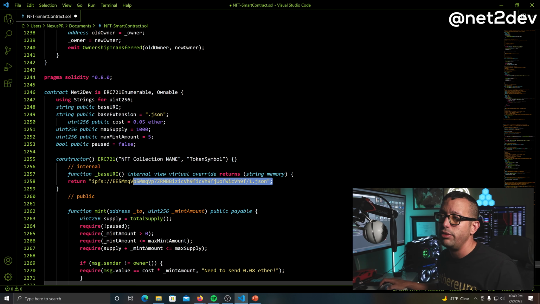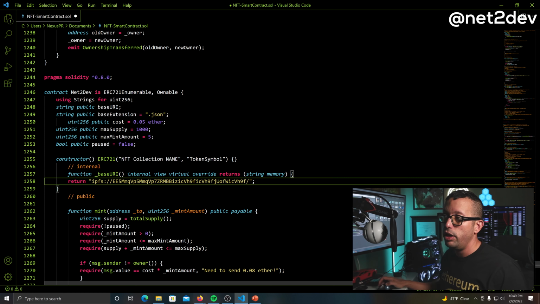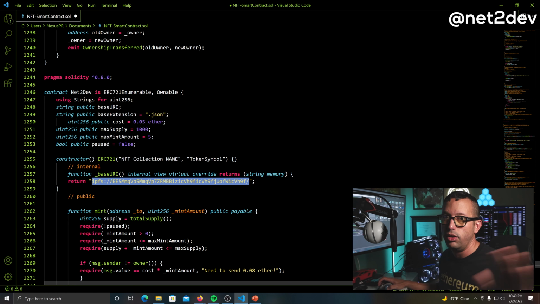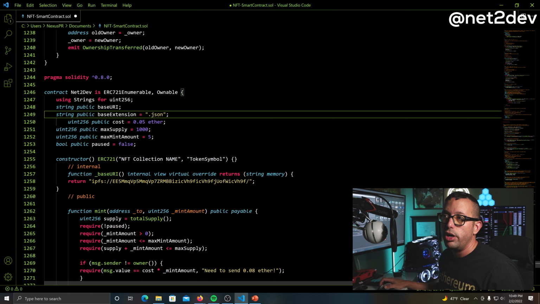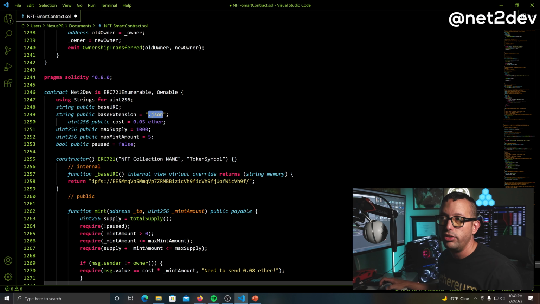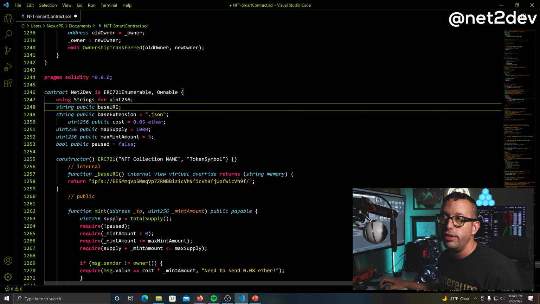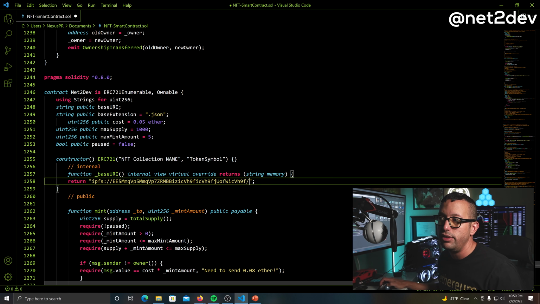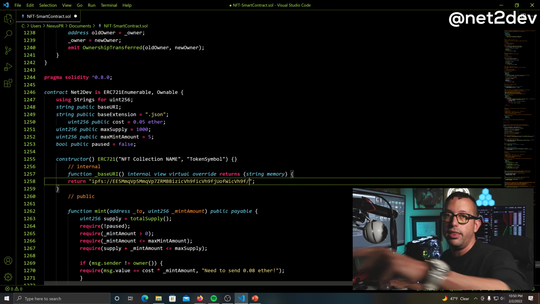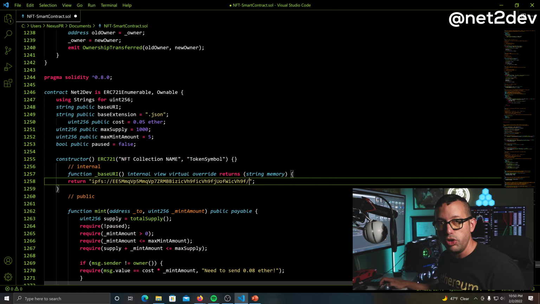All we have to do is basically this. We don't have to append this, by the way. This is me just showing you. But the base URI just needs to have this format. That's it, nothing else. This format, done. Once you mint a token, the smart contract will append the token ID .json. So what it does, it basically grabs the token ID and then appends the base extension, which then it's appended to the base URI. The base URI is this. So at the end, it grabs that token ID .json and it's able to find that path in IPFS and boom, and you get access to the metadata.